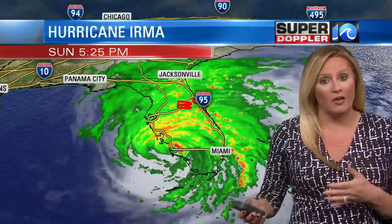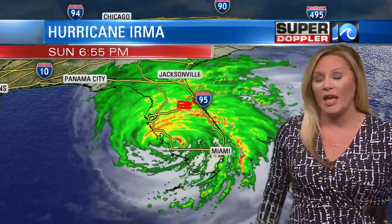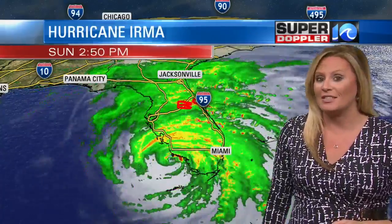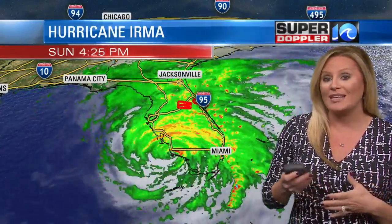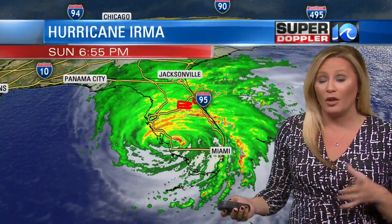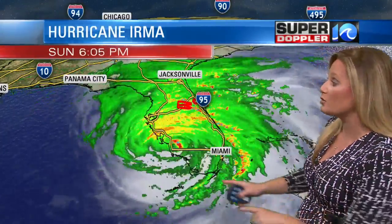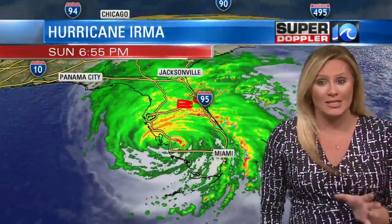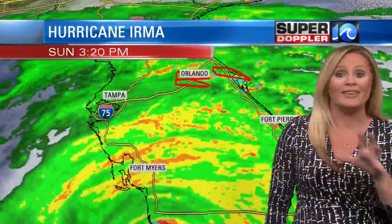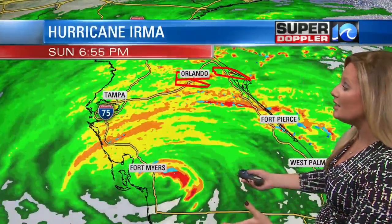Well, the weather's been very quiet across Hampton Roads for the past couple of days, and that's why a lot of our attention has been on Hurricane Irma, a very devastating hurricane for the entire state of Florida. As we were saying for days leading up to this making landfall, and by the way, it's actually made two landfalls, one along the Florida Keys and another one on Marco Island. We were saying it was the sheer size of this storm that was going to affect the entire state, and that continues to be the case.